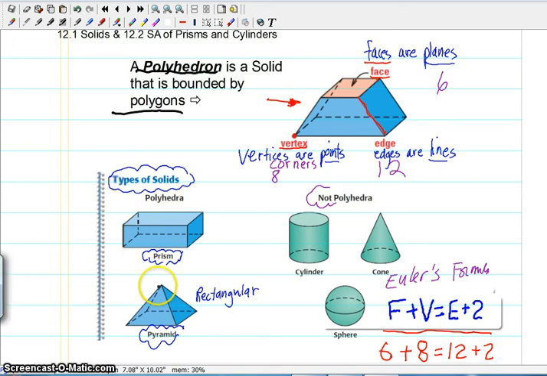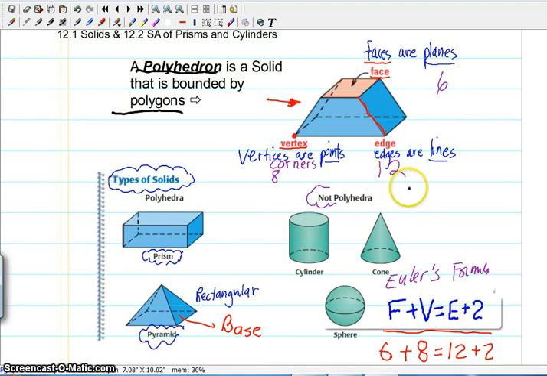A pyramid has a vertex at the top. And I always say these don't make good chairs or tables because it has a pointy top. Right? So we name these based on whatever the base is that it's sitting on. So we use the base name as its first name. So this would be a rectangular pyramid. We can have pyramids that have any polygon for its base, from triangles, rectangles, all the way up. Octagons, pentagons, hexagons, all that stuff can be a base for a pyramid.